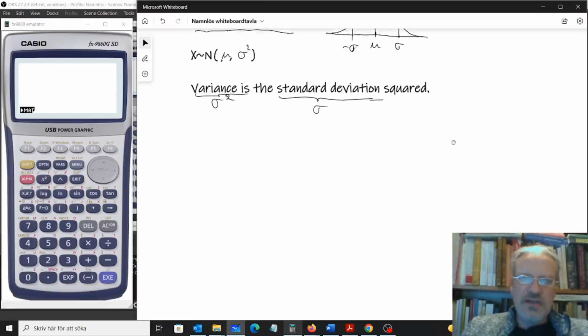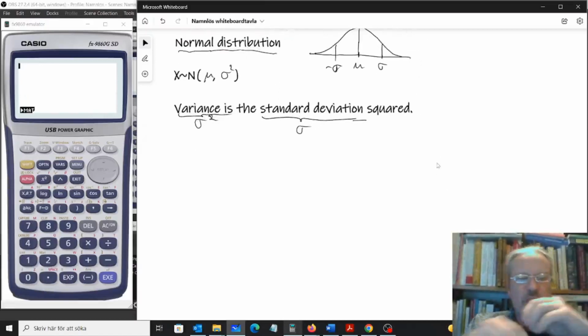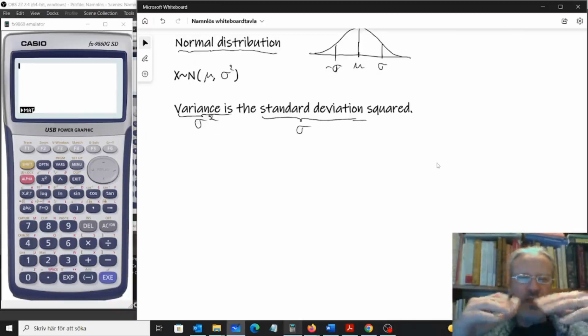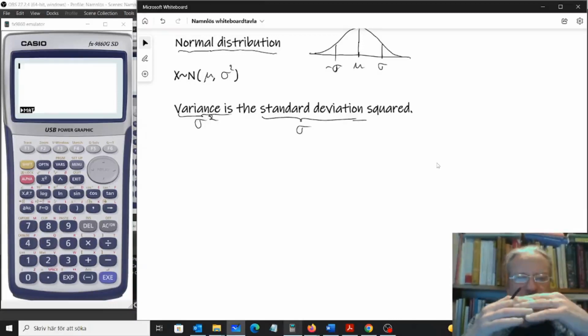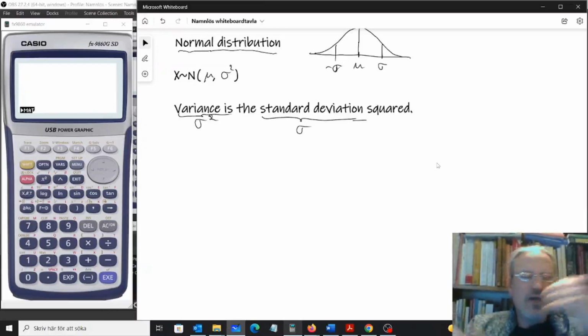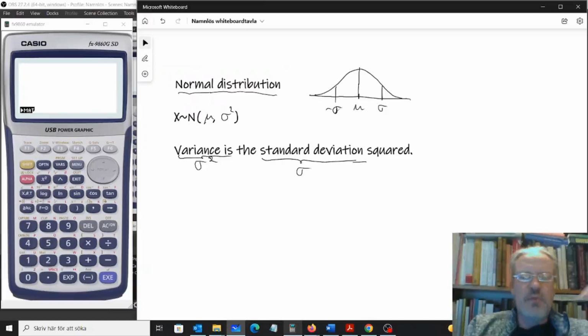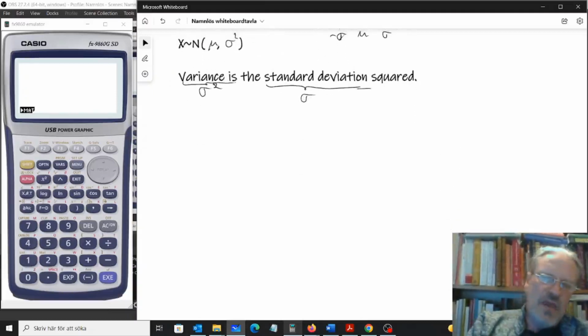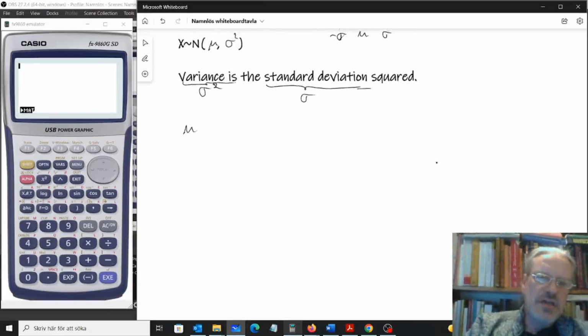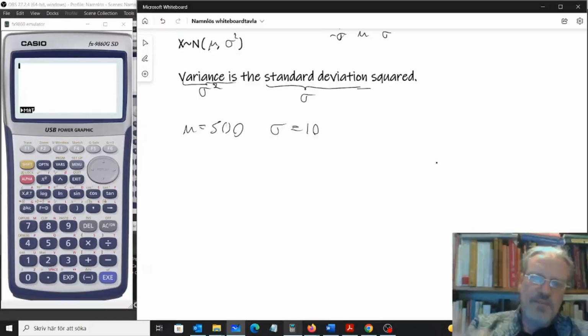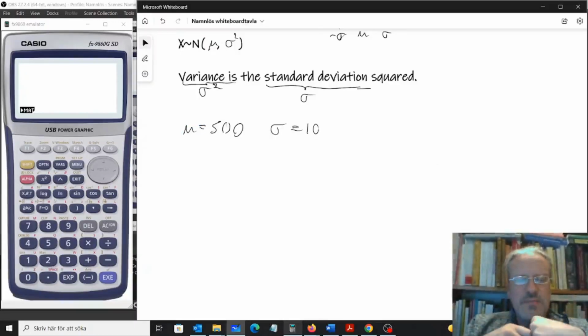So let us look at an example to make some sense of this. Say someone is producing some bread. We can, if they do it in any normal way, guess that the weight of the breads, the mass of the bread, will be spread according to this kind of normal distribution. And this curve, by the way, I will explain more in detail what it stands for. Okay, so say we have that the average is 500 grams and that the standard deviation is 10 grams. So we have this bread with an average of 500 grams and a standard deviation of 10 grams.